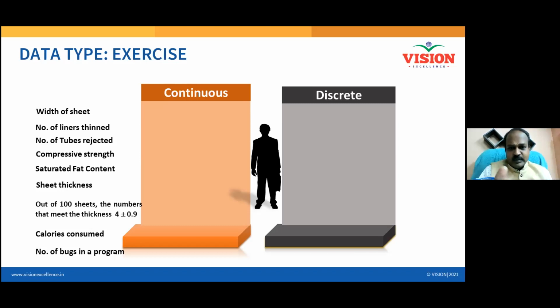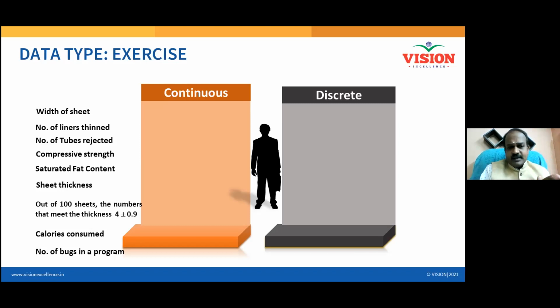Like Ravi asked, how many of you are there on video? Now there are 9 people on video. So how do I know? By counting. So when I count and get the data, that is called discrete data. But when I measure and get the data, that is called continuous data, right?